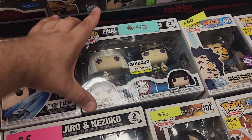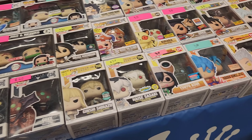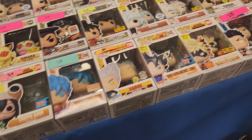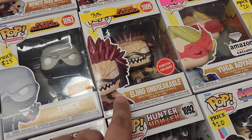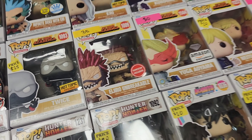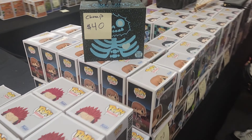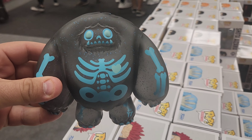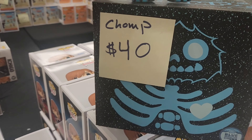Make our way down real quick. The new 2-pack Demon Slayer pops from Amazon — we haven't seen those in person yet, but still not something we're looking to pick up today. We did get this signed already, definitely a really cool pop. I really like this exclusive Chomp — I don't even collect these but I kind of feel like it'd be worth picking it up. Definitely a cool design.